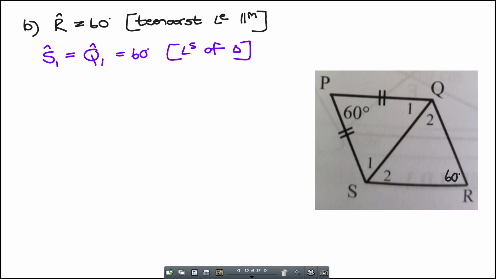They told me this is a parallelogram. Nee, ek het nou net uitgewerk, daai is 60 en hierdie is 60. En as jy nou mooi gaan kyk, as dit 'n parallelogram ons nou is, beteken dit daai is parallel aan hierdie. So it forms a Z. So S2 will also be 60 because it's alternate angles, nee. So kom ons sê hoek S2 is gelyk aan 60, want dit was verwisselende hoeke. Want PQ is parallel aan SR.